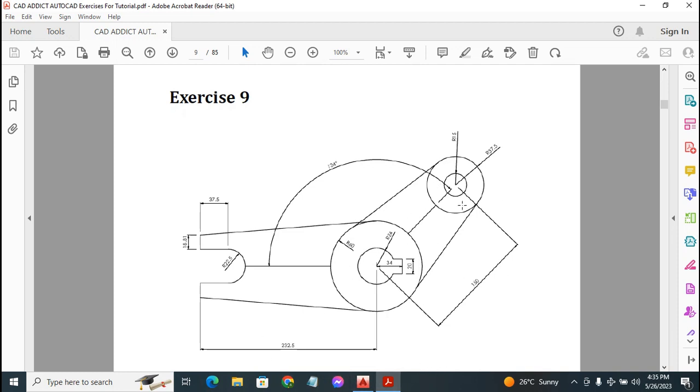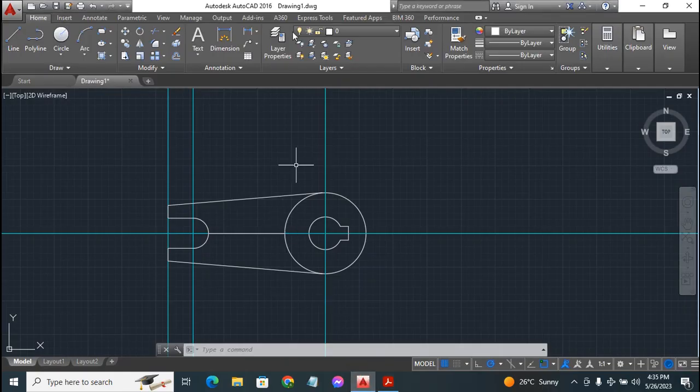What we're trying to do here is to locate the center point of these circles, right? The circles here with radius 15 millimeters and 37.5 millimeters. Okay, so let's try to locate the point. Yeah, let's produce that construction line inclined at 46 degrees. All right, so I'll go back to the construction layer, go to the layers ribbon, click on the drop down menu, then click on construct one. Now we are on the construct one layer.